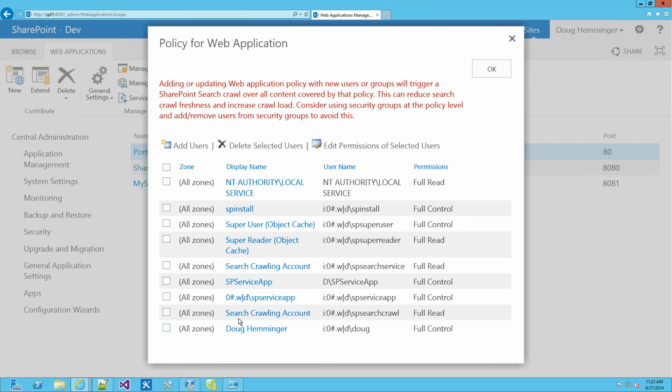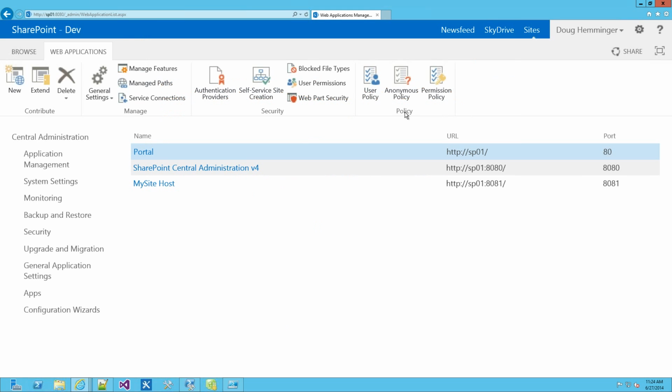So generally I recommend that you've got a few specific accounts in here, including the search crawl account, the super reader and the super user that manage the object cache, and that's pretty much about it. So I just wanted to mention that that's basically what policy for web application is. Now this is my demo environment, so I can put a few people in there, including myself, to make things easier on myself. But in a production environment, you generally don't want to do that.